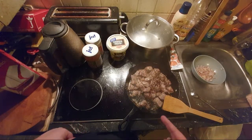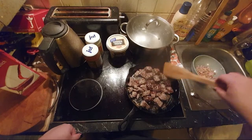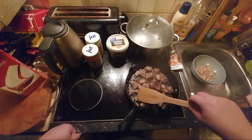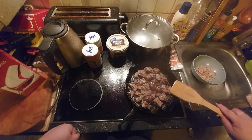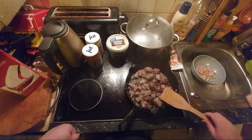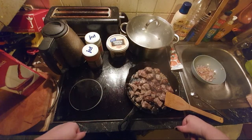Right now we can start to hear the fizzling of the butter again. Almost all of the moisture is gone, and a new Maillard reaction can take place. So right now the meat is hard as a rock. But that will change, because we are cooking this for a very long time, and that will make the meat very tender.